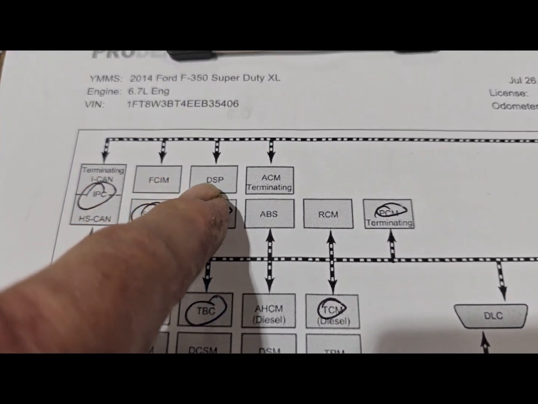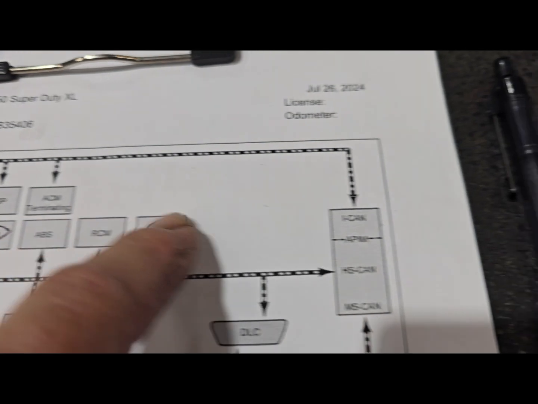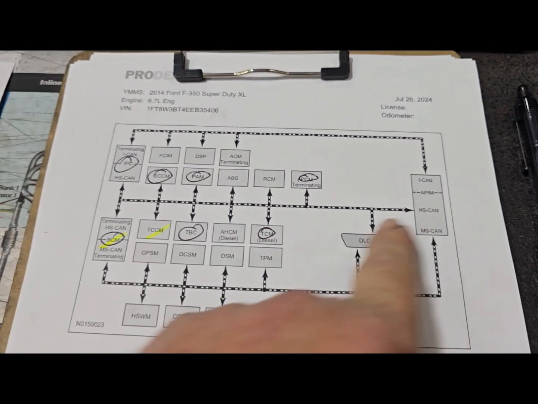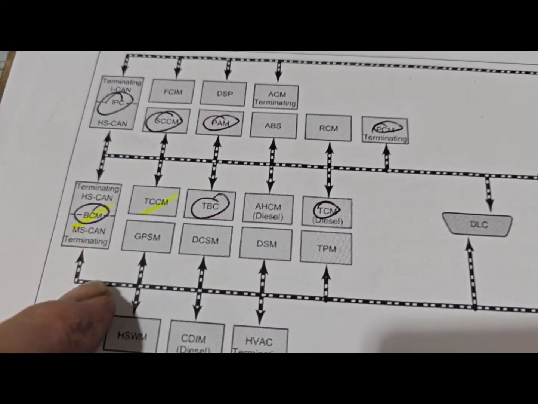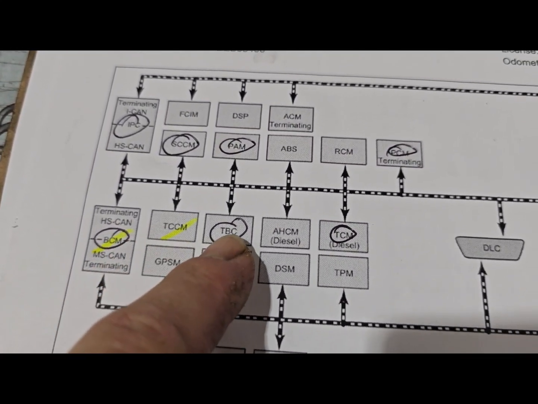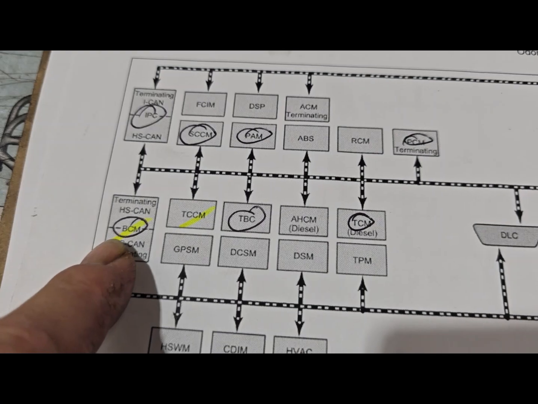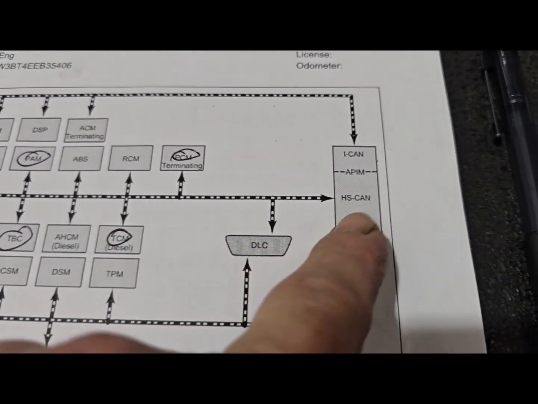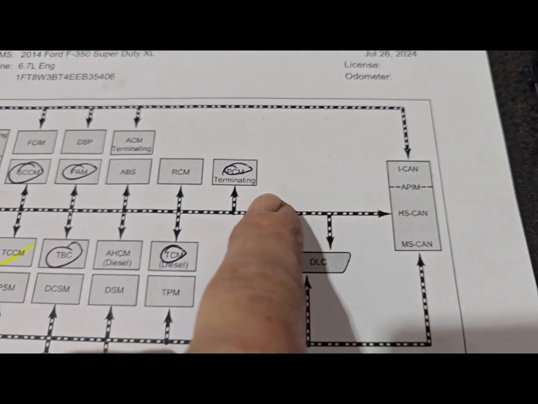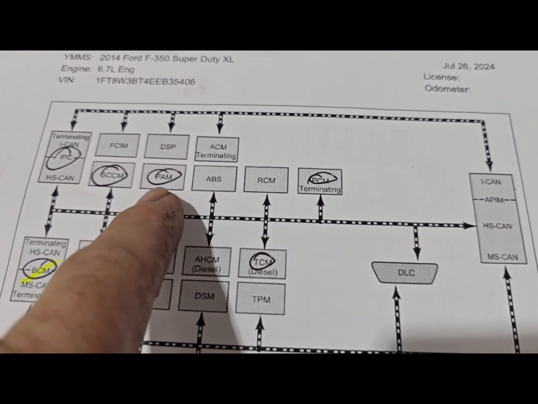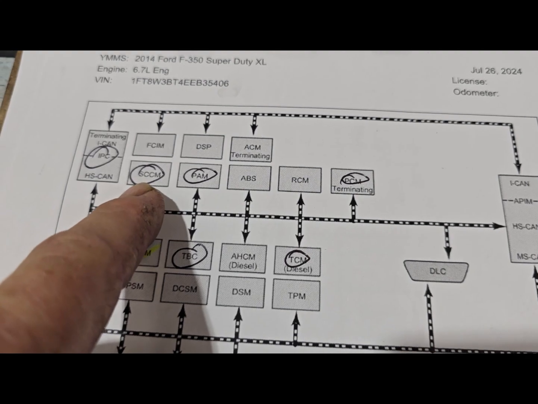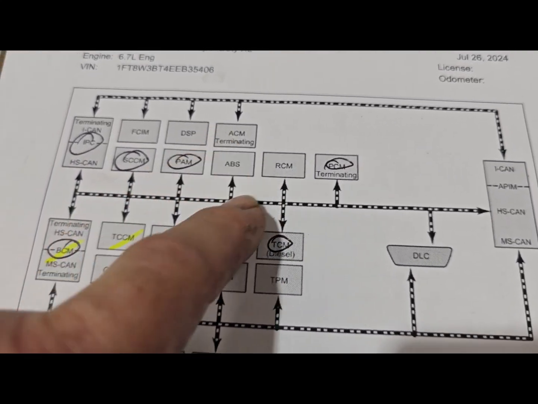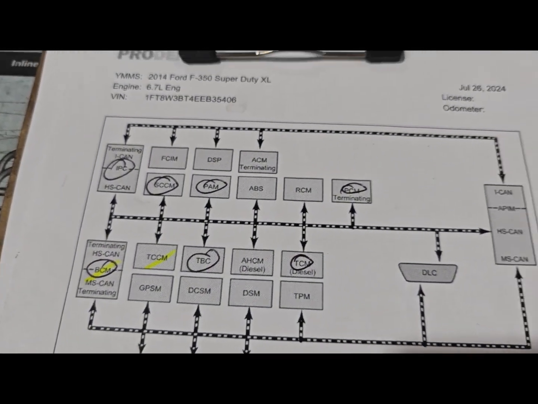That has the FCIM, the DSP, the ACM. Come over here to the APIM. The APIM is also on the other side. So I have the trailer brake control module disconnected. I've disconnected the BCM. I've disconnected the TCM. I have the APIM out. I've disconnected the PCM, the parking aid module, the steering control module. The IPC is out, and I need to redo the ABS. I did that last week when I was testing it in a different way.